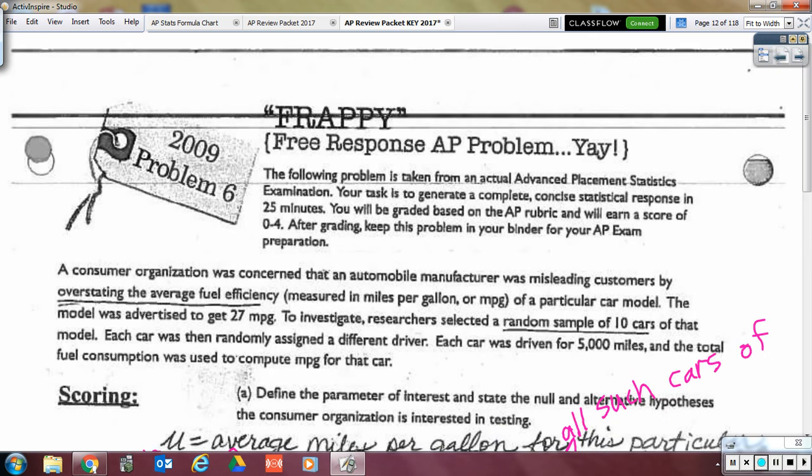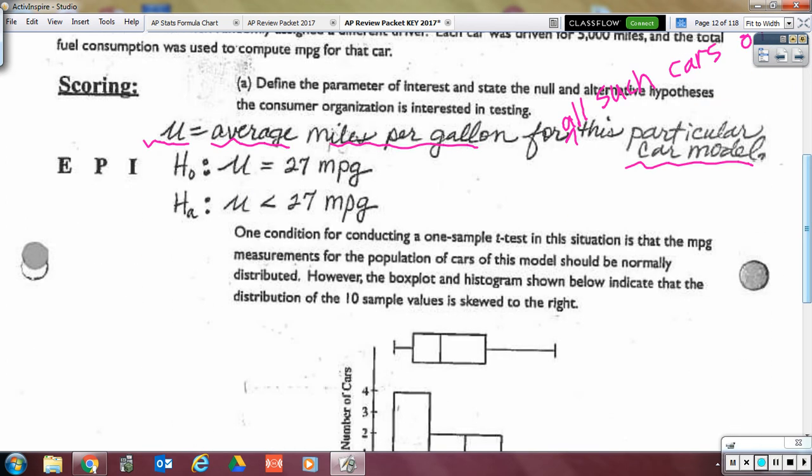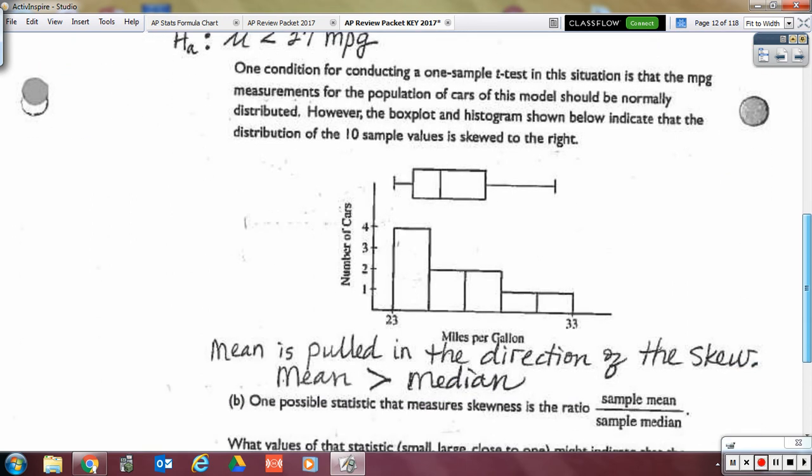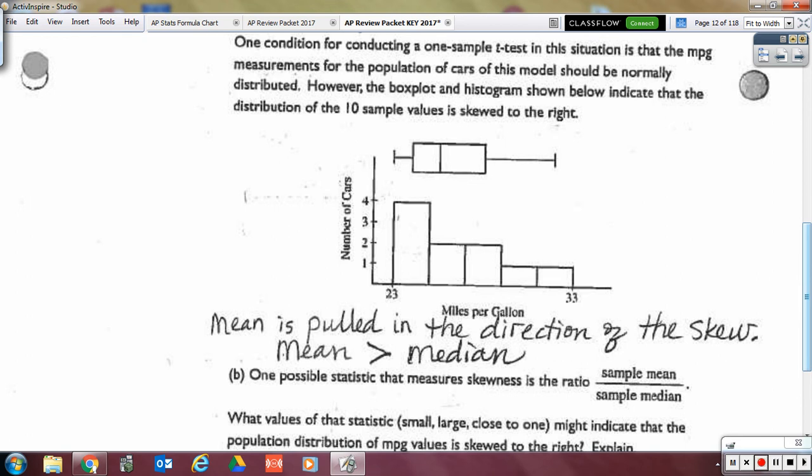Hopefully you got essentially correct on that one, because that's the one you definitely need your minimum 1 point from. Now let's talk about this. This problem says they took a sample of 10. What does it say to you when you see a sample of 10? You're thinking that's not large enough, because for means we know we want to have at least 30. So this is a sample of 10.